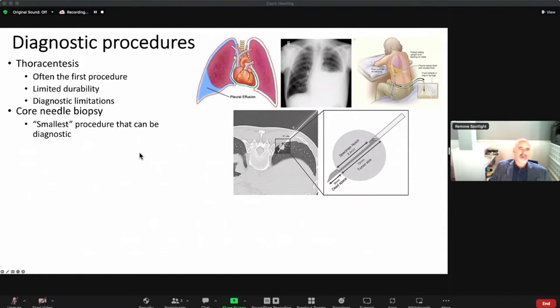For surgery especially, there are several subtypes of mesothelioma. There's an epithelioid subtype, a sarcomatoid subtype, and biphasic or mixed, which has elements of both. What subtype it is can guide whether surgery is appropriate. It's also now appearing that the subtype can influence the appropriate type of systemic therapy — whether you get immunotherapy, chemotherapy, or a combination. So the subtype is important.